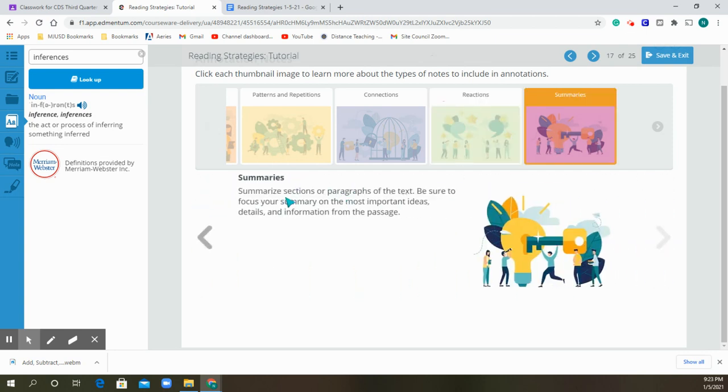And summaries. Summarize sections or paragraphs of the text. Be sure to focus your summary on the most important ideas, details, and information from the passage. If you don't know, then maybe you need to go back and reread it and do some of these other reading strategies, annotation strategies.